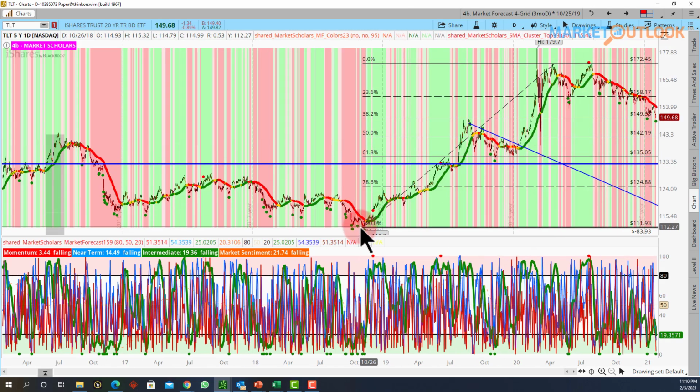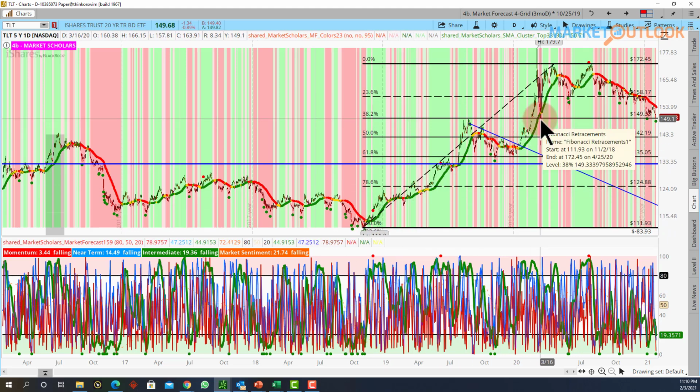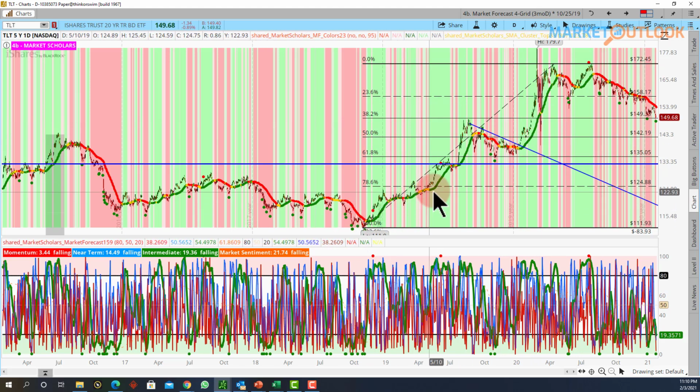So this is a kind of a big long-term move that bonds have had since the fall of 2018. So when this kind of bear market started, right? This fake bear market started in the U.S. It really started over here in early 2018, but in the U.S. it really kicked off in the fall of 2018. A really good bullish move.